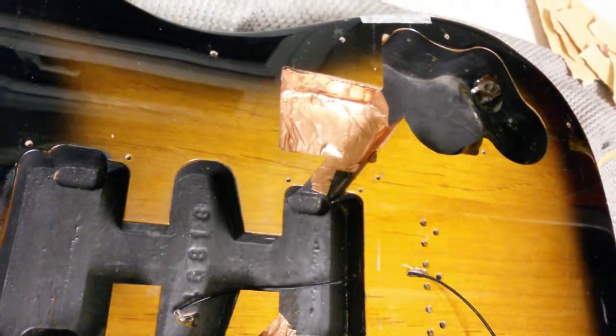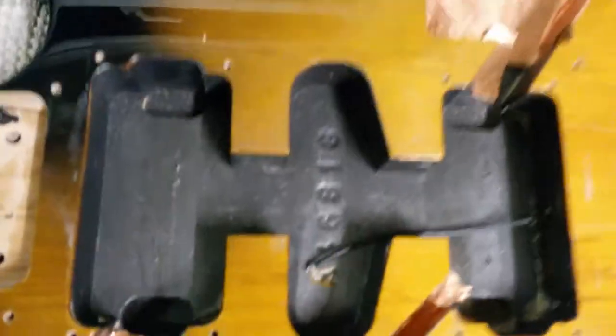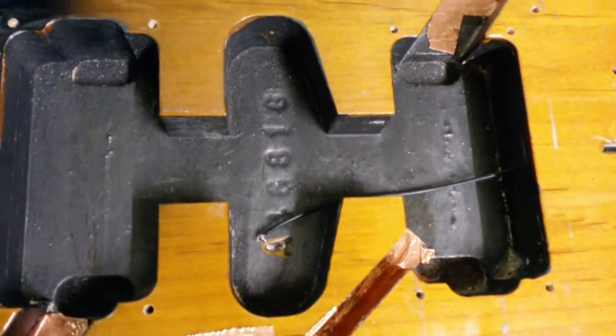And to be honest, if I get radio waves coming into my guitar, it's too funny to be pissed off about. So yeah, I'm just gonna do a little bit of spots. I did manage in the end to get the foil down there. Then I'll move on to a slight other concern to do with shielding.